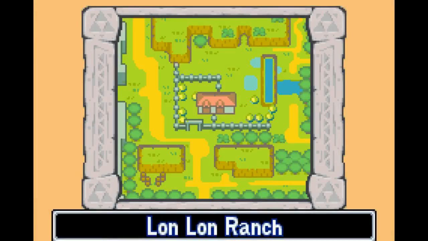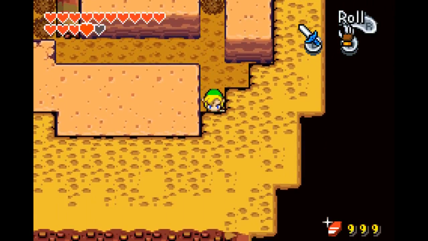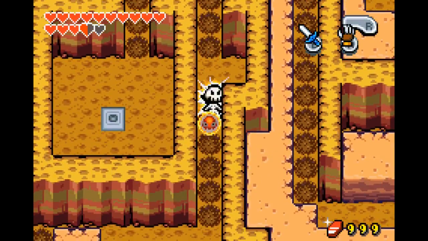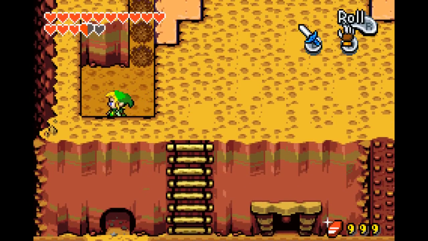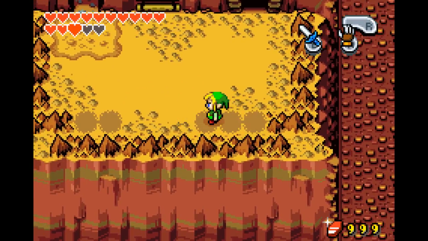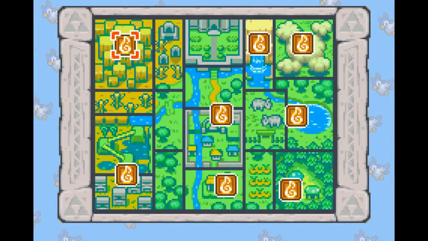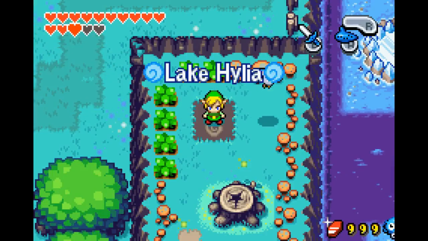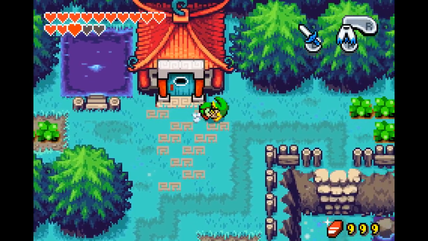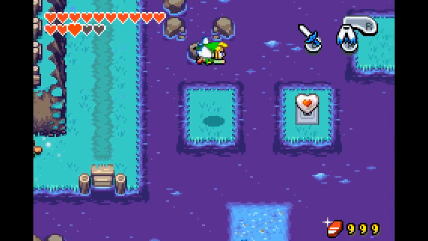An army of gold bonds. Only one more left. So where is that? The last wall fusion is the northmost point at Lake Hylia by using Rock's Cape. Good intel. So this is how you get this heart piece. It's Rock's Cape.